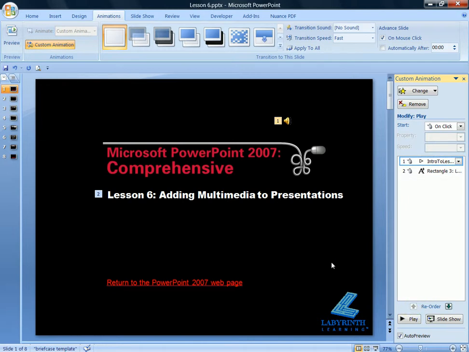In other words, if I want the sound to start and then other things happen, I'll need to make sure that I keep it in the first position. Otherwise, it's going to land someplace down the road. I'm also going to select that again, and I'm going to make some decisions based on whether, for instance, I want to see this thing as an object. In other words, if I start to play the show right now, this speaker will be visible. And maybe I don't want that. Obviously, I need it if I'm going to click on it, but if I want it to start automatically, I can have that disappear. So I'm going to take a look at some of this stuff.